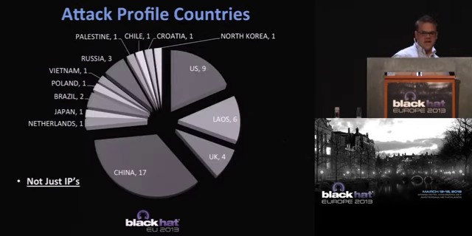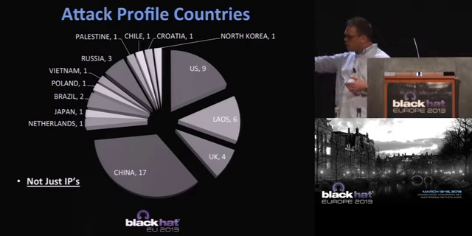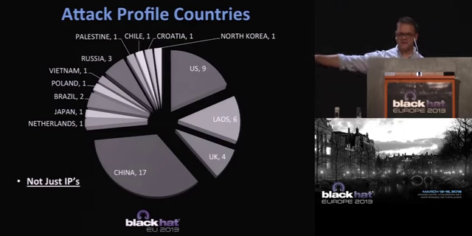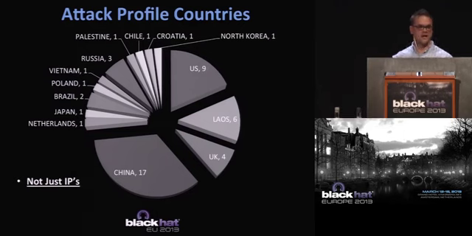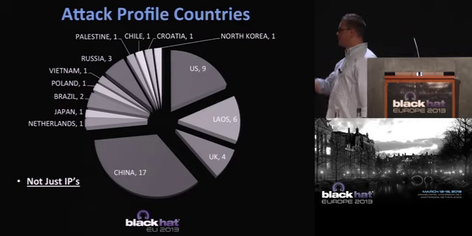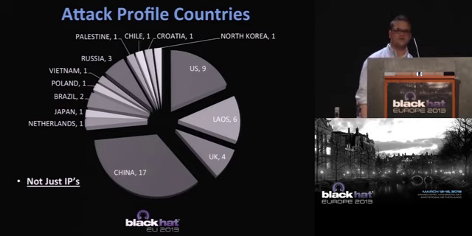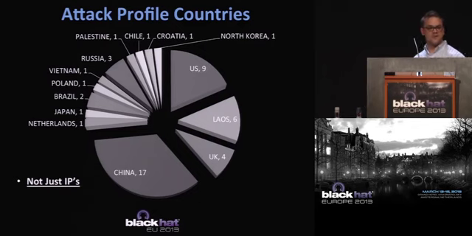So this is the actual attack profile. These are the attacking countries that I had seen from an overall standpoint. One point is that I didn't just utilize IPs to gain this information. So don't just think that I went out and did a whois on an IP and said, oh yeah, it's an IP in the Netherlands that is trying to compromise the system. There was more detail involved in that.